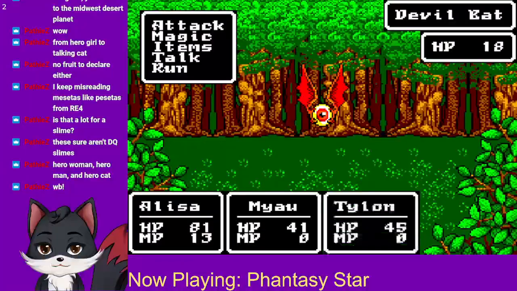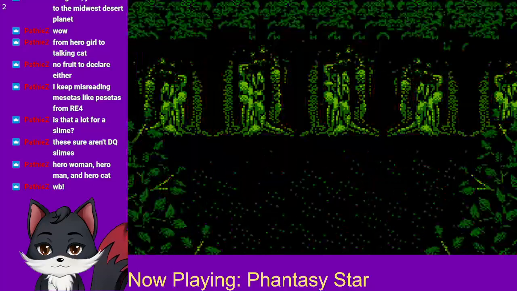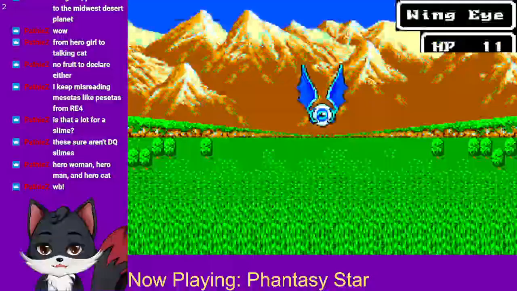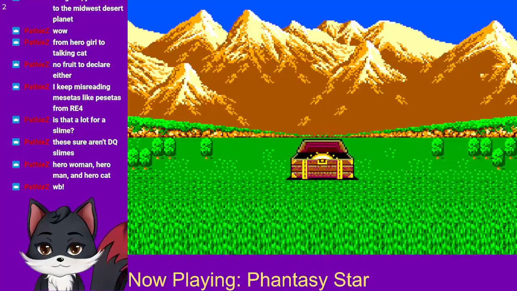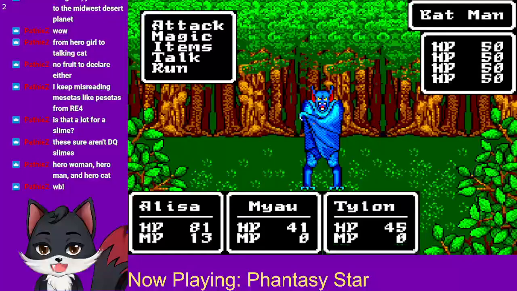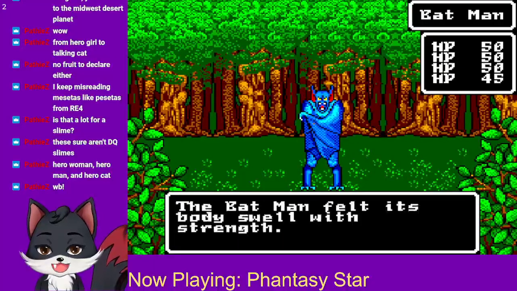Okay, so now we gotta head to that forest where we got lost by going into it. Let's head on down. It was here. And dead. Yeah, see, now we can actually walk around in it. Oh, hello. Batman? Let's give it a shot. See what happens. Ooh, that's quite a lot of damage.